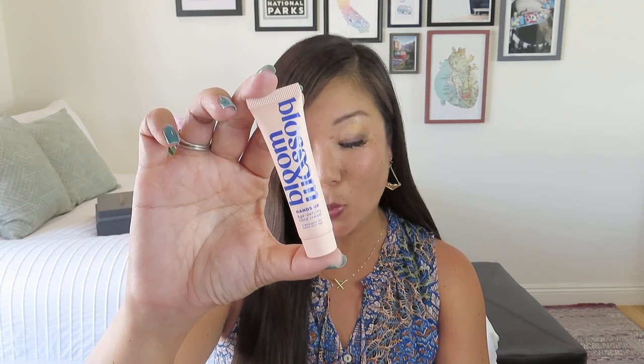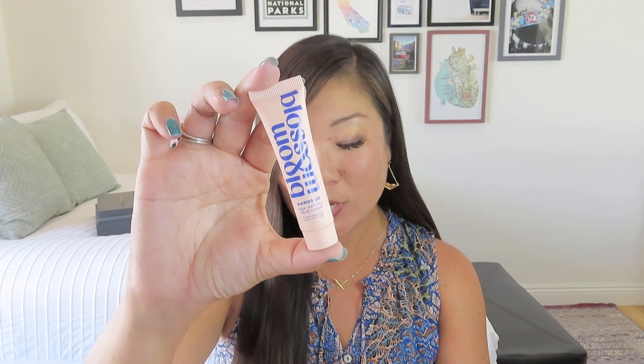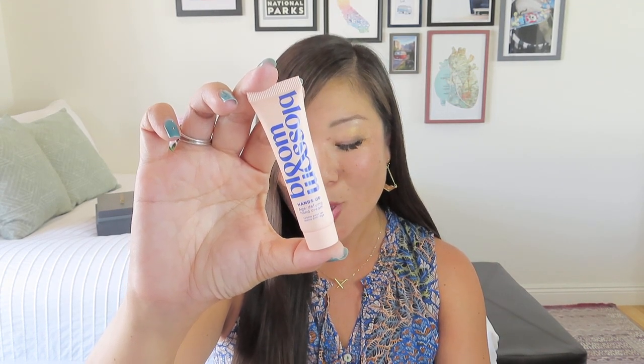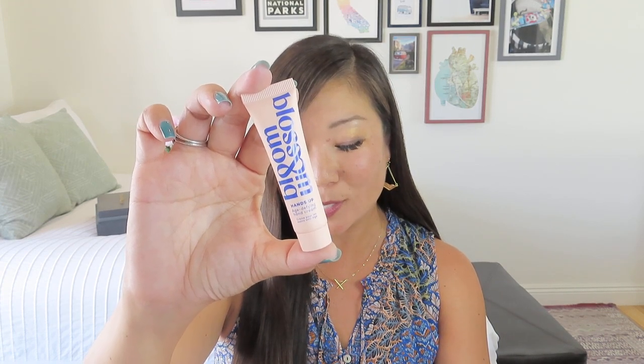The founders are Julia Yule and Christina Moss. It says: 'We started Bloom and Blossom from our kitchen table. We're here to champion the inclusivity and individualism of each and every body with products to complement every skin type, lifestyle, and life stage. It's body care that works for you.' They use 'complement' with an E, so they're complimenting you as well as complementing — pairing and matching with you.